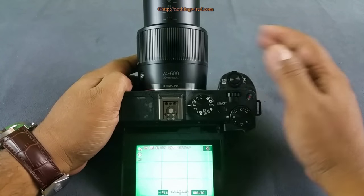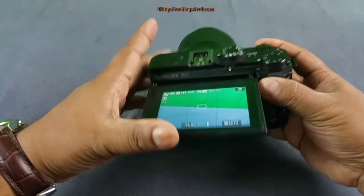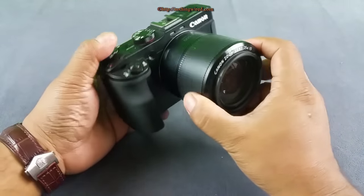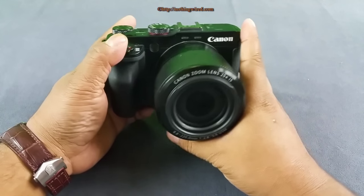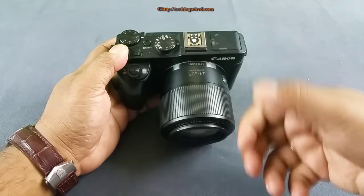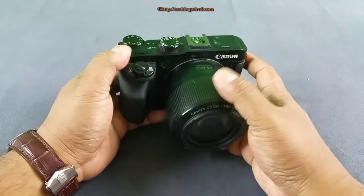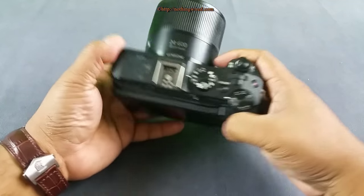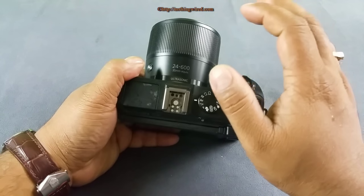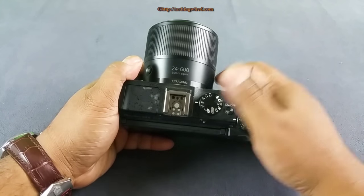You have to really consider these things with a variable aperture lens. This actually explains why this camera is more compact than the Panasonic and Sony ones — it does not have that fast aperture across the zoom range, which allows a smaller and lighter body. Another reason it looks more compact than the Sony and Panasonic is that it did away with the EVF. There is no built-in EVF, whereas both Panasonic and Sony come with one.